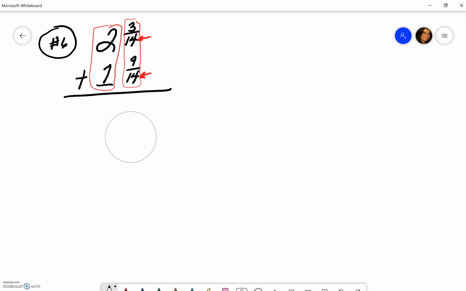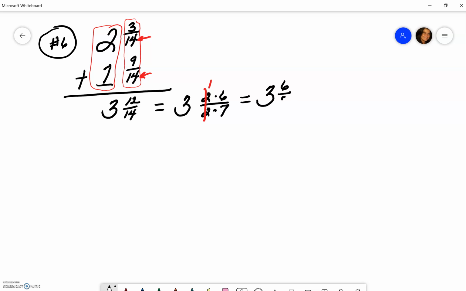But let me rewrite that. So we have 12 over 14, but you can see that the fraction's not in simplest terms. So I'm going to go ahead and rewrite that part as 2 times 6 over 2 times 7. Now I can get these 2's to divide out to 1, and my final answer has been reduced to 3 6/7. That's your final answer, because your instructions will ask for simplest terms.